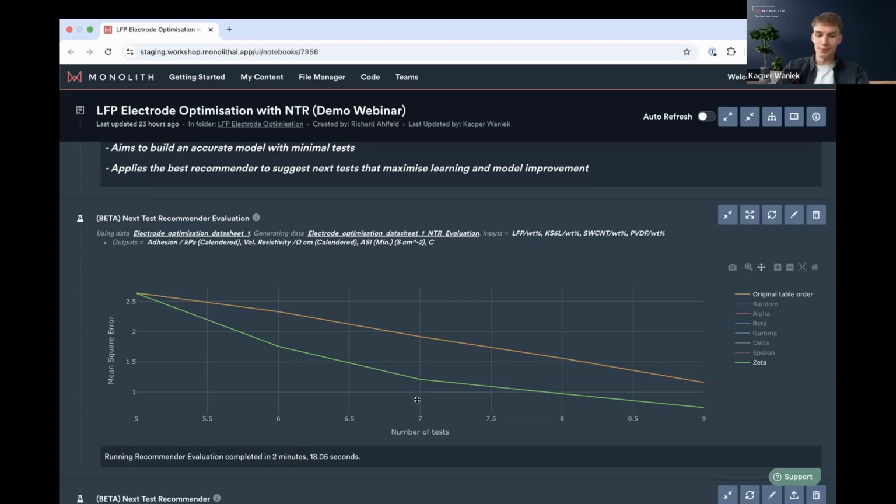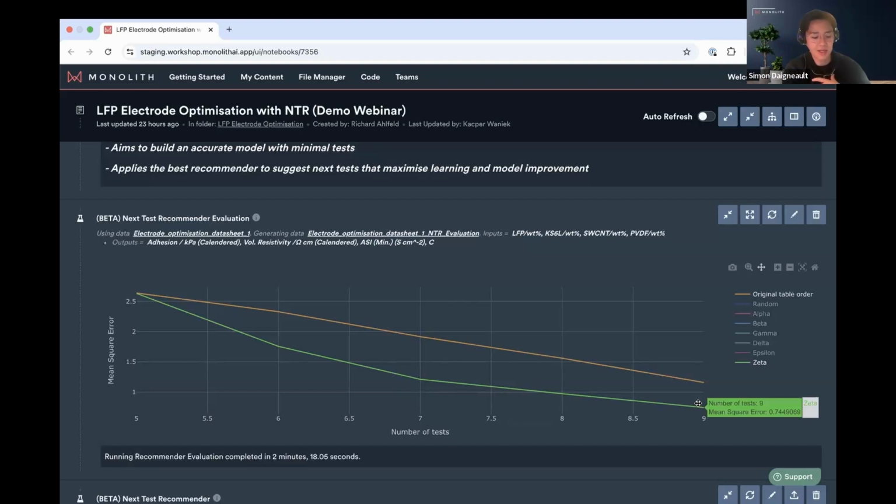Of course, if we get more tests into our data set, this becomes more apparent in how many tests we can do to get to a good model accuracy. But because I have quite a small number of tests in my data set right now, I am looking at my endpoint here and wanting to extend that to the least amount of tests possible, but get to my smallest amount of mean squared error.